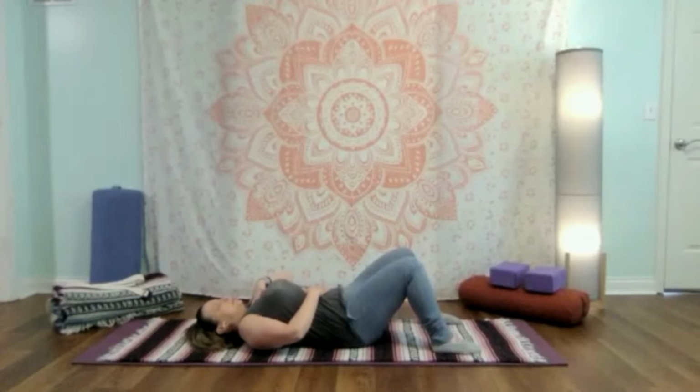And exhale. I'm incorporating the Ujjayi pranayama, that ocean breath. You can bring that in as well. Big inhale and expand. Exhale and release. We'll do this one more time. Inhale to expand. Exhale and release.